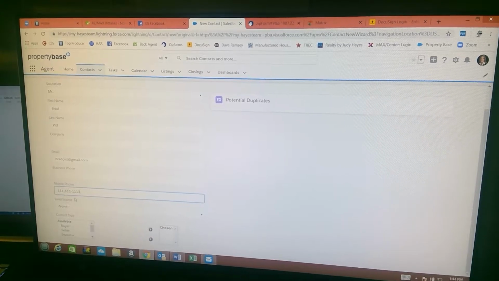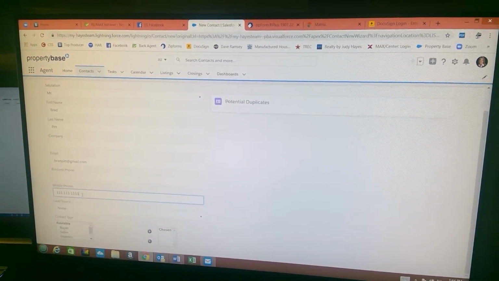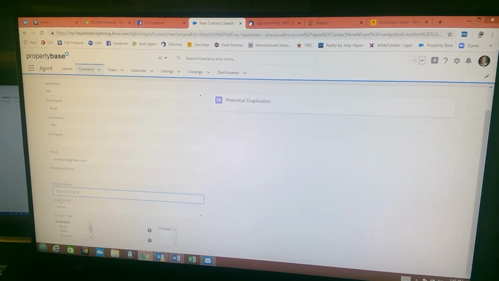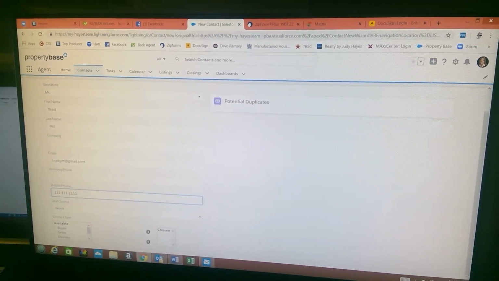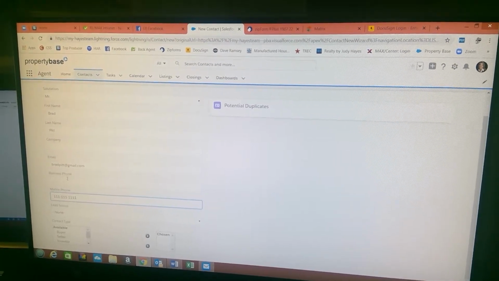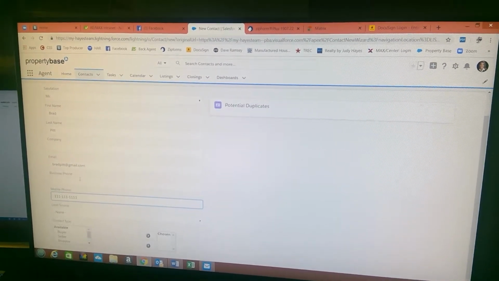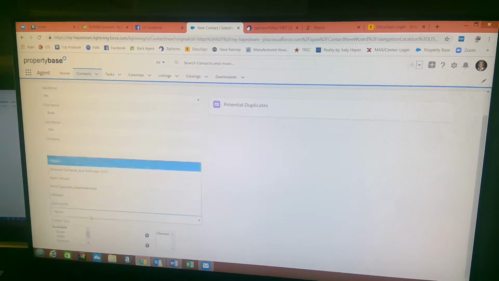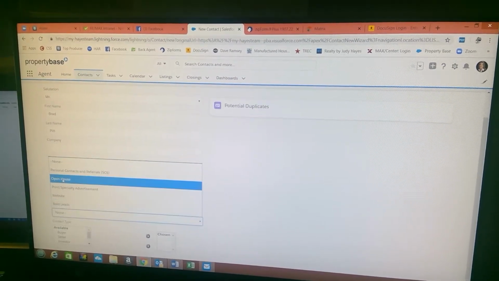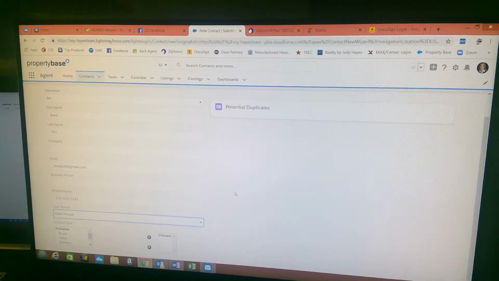The mobile phone number is the key number that you want to enter in, because any list that you see, this is the number that they're going to pull up on. So we're going to remove company from here. We're going to remove business phone just from this initial screen, but you can add it in the next screen. The next thing that you're going to be forced to put in is your lead source. We don't have all of ours in here yet. That should be done by the next day or two.